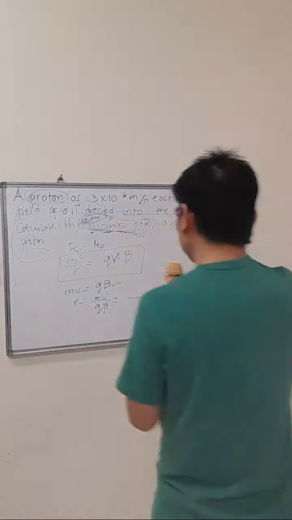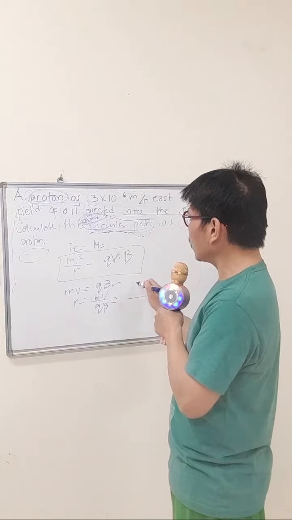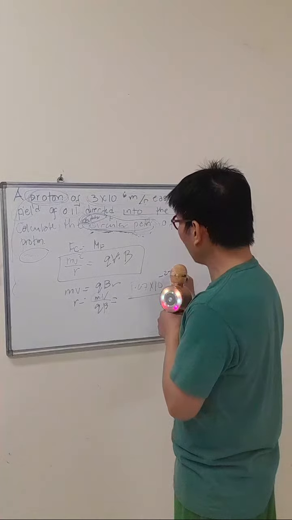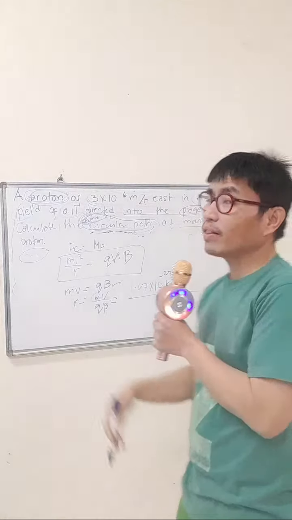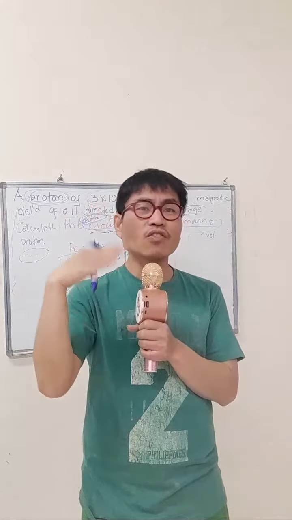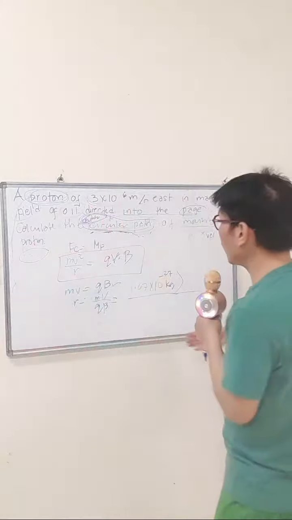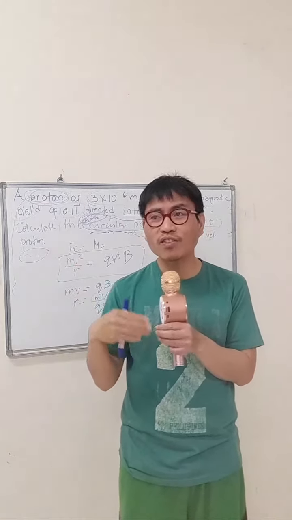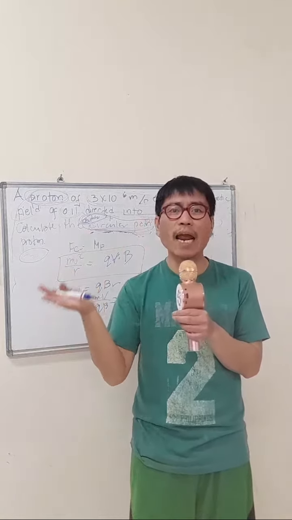Now, mass of a proton. 1.67 times 10 to the negative 27 kilogram is the mass of the proton. And what is the mass of an electron? 9.109 times 10 to the negative 31 kilogram. So the electron is lighter than a proton. That's why it appears in the outermost shell of the electronic configuration of each element in the periodic table.